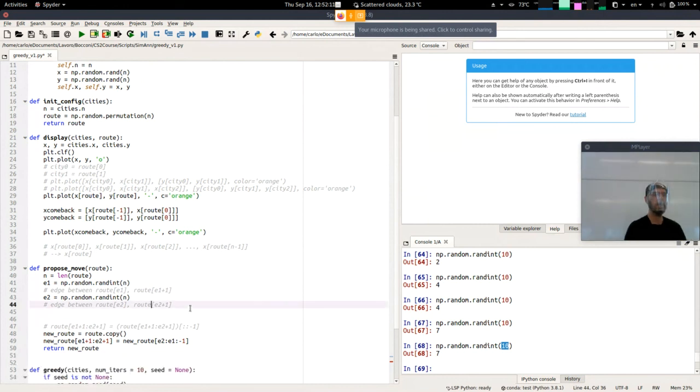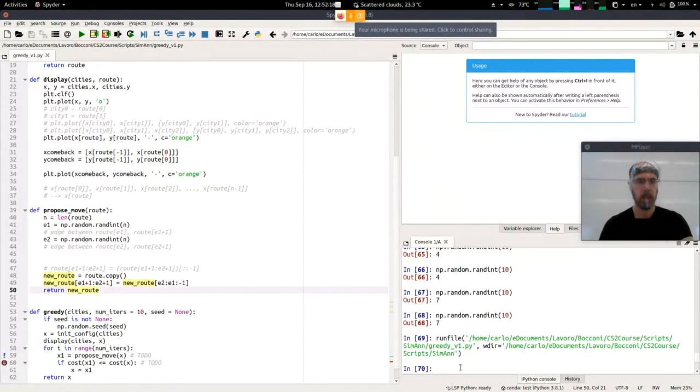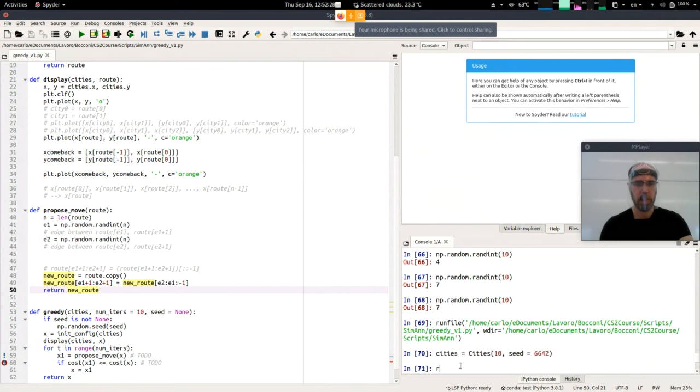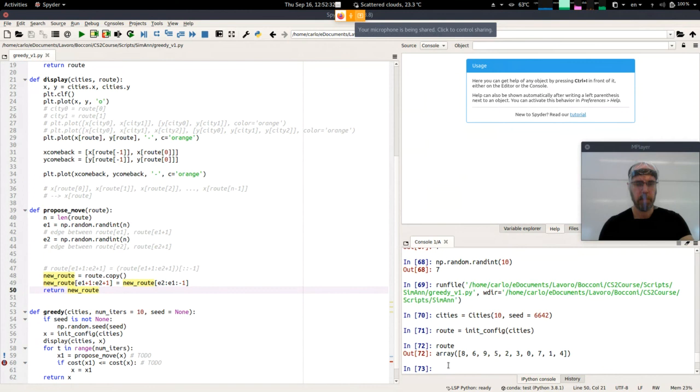Okay? Good. We can have a look if that actually works. We can say, let's say root. Well, first cities, then root, and then this is the root.